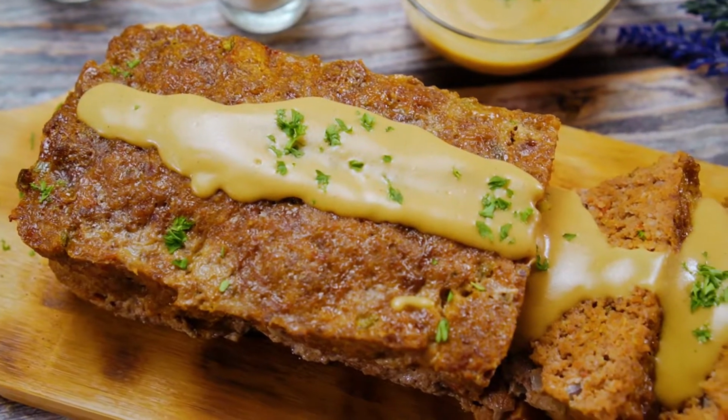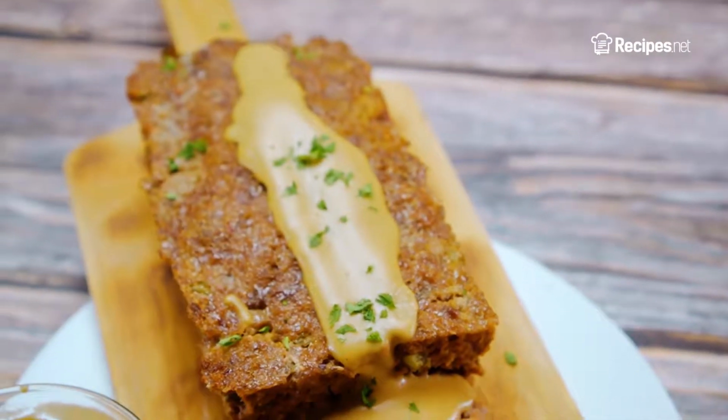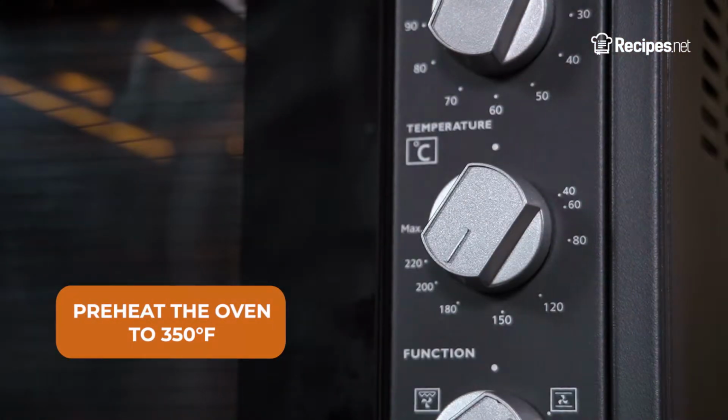If you want a hearty meal for any time of the day, make this tender cornbread meatloaf. Learn how to make it with the help of this video, brought to you by recipes.net. Start by preheating the oven to 350 degrees Fahrenheit.